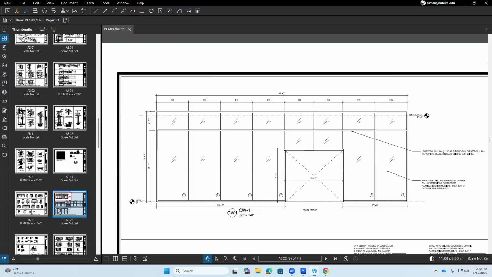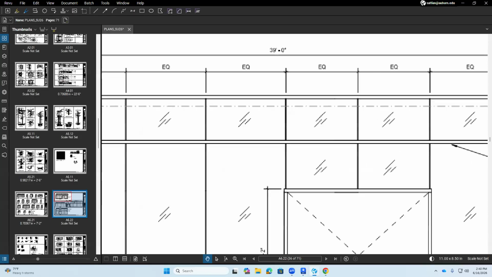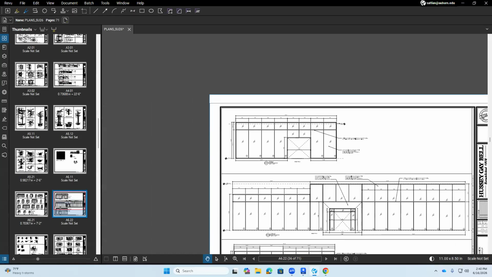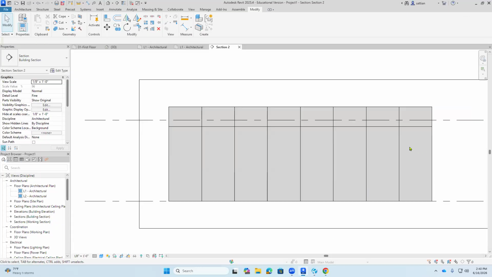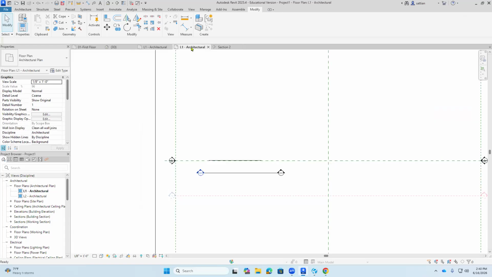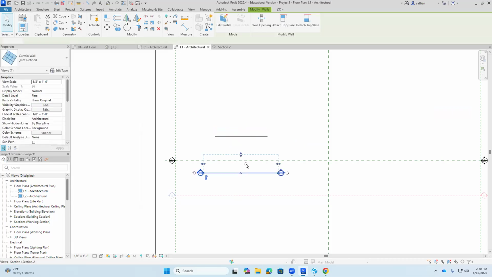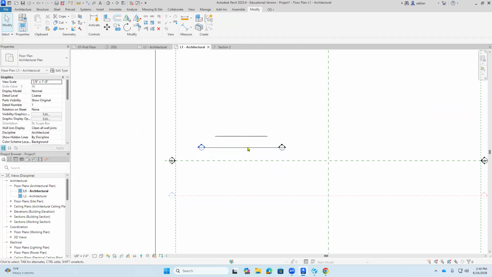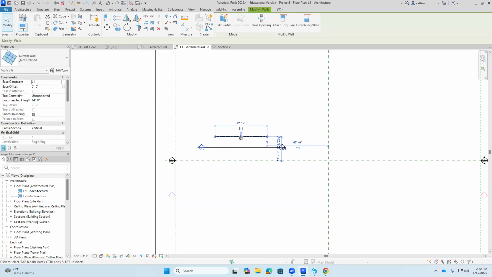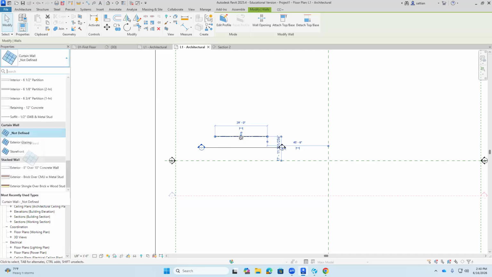Again, this is the drawing. It said curtain wall 1 is 39 feet long. Right? So I drew a curtain wall. In architecture, I drew just a wall. Again, you can move it to the side. Okay. And then I drew a wall that is 39 feet long. What kind of wall? I selected in the wall types. Notice there is a curtain wall that says not defined. It's going to give you one big pane of glass.